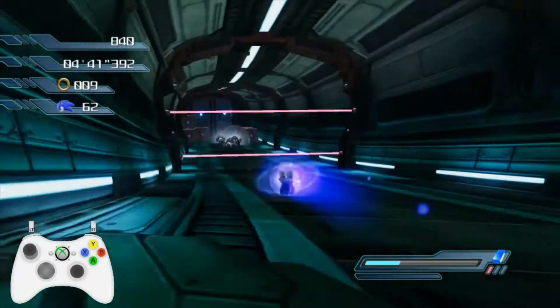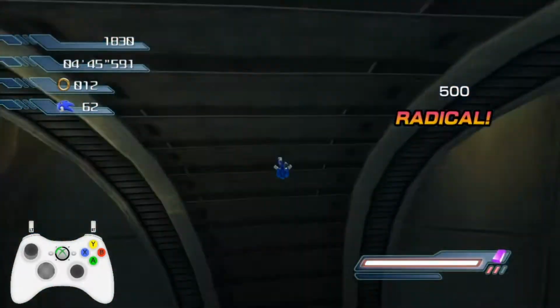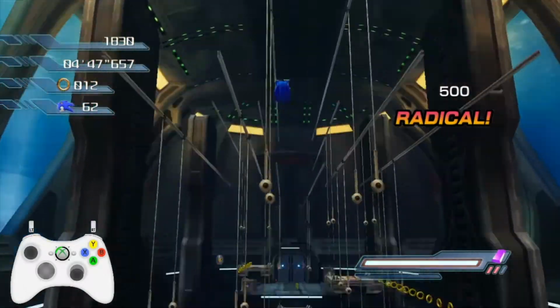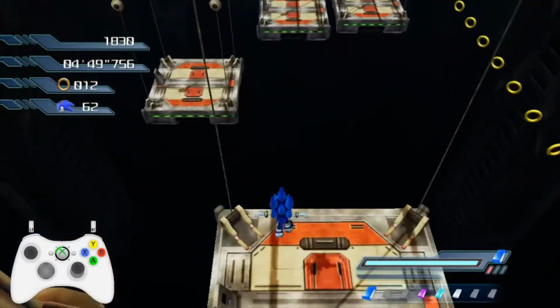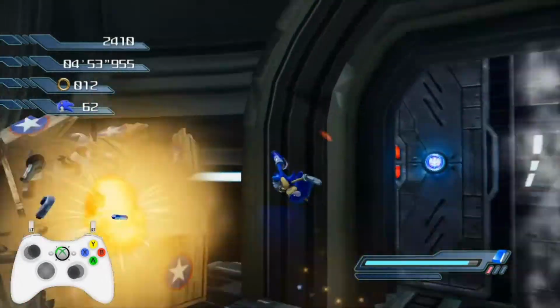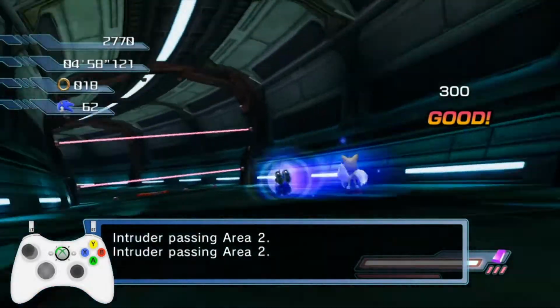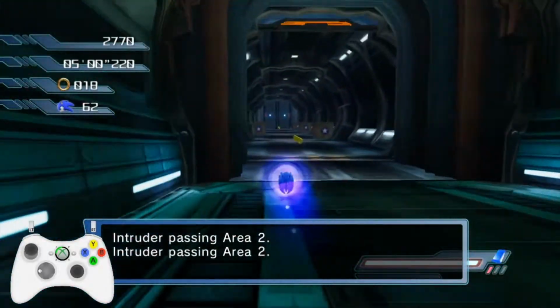Light dash immediately, then spin dash. Mow down these enemies. I choose to level up my purple gem. And, okay. Blue gem over here, you can make it to the end. Take down these guys, nice and easy, nice and easy. And you know the drill. Spin ball on down.